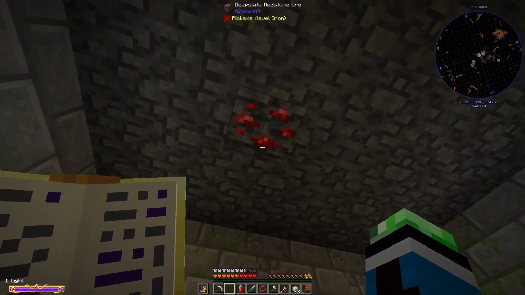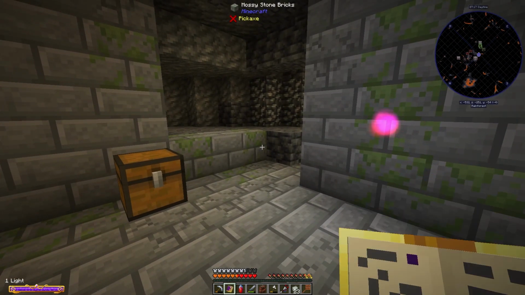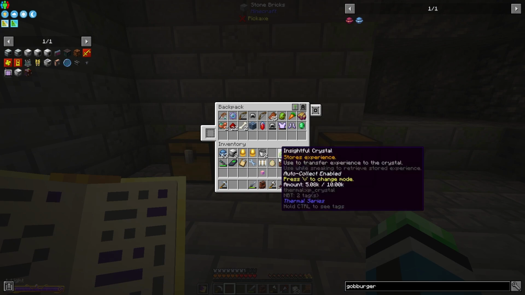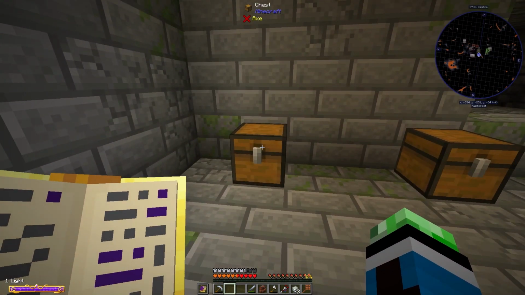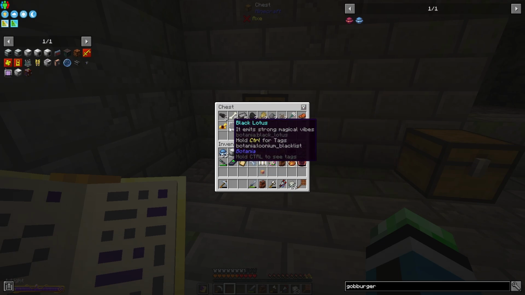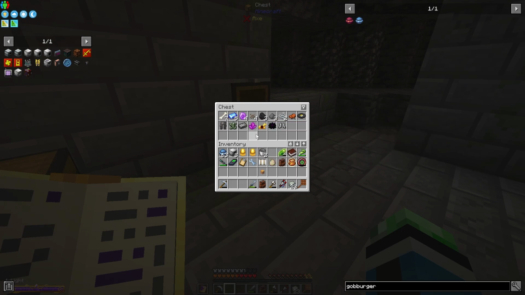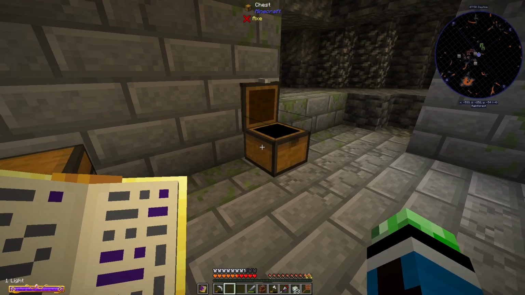Let's see, what kind of... Oh, there's redstone in here. That's right. The weird thing about ours, it can't break redstone ore blocks if you have break in your offhand slot. So, yeah. Oh, there's a trident in here. That's pretty useful. It's an affix item though. Wixie shards. Kind of useful. Alright, I'll be right back.